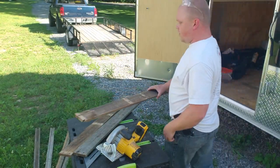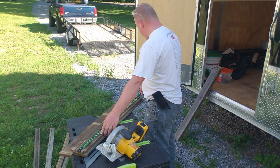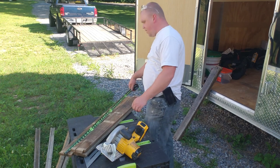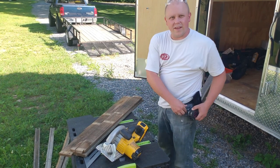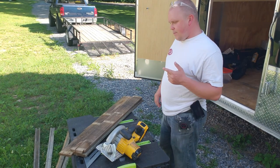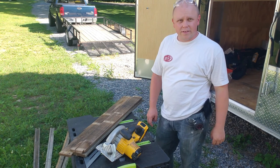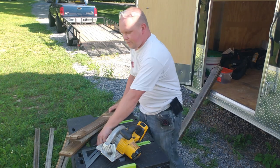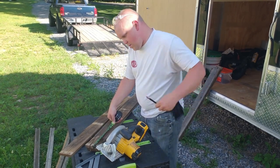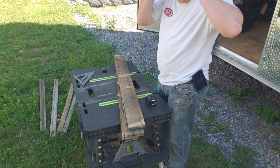Like I said, these boards are in the neighborhood of 40 inches. That one's right on. Some of these are just a fuzz under or fuzz over, you know, within a 16th or an 1/8 of an inch. But I'm gonna go and probably take 2 inches off of each side and make them 36 inches long. Okay, always wear eye protection when you're cutting.